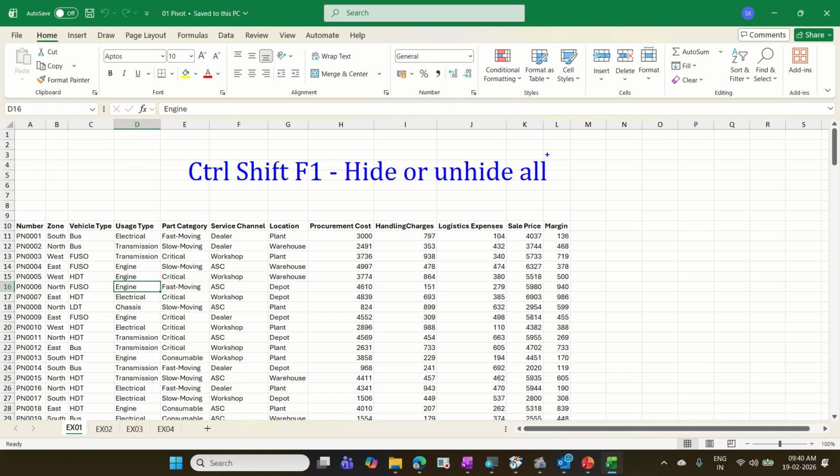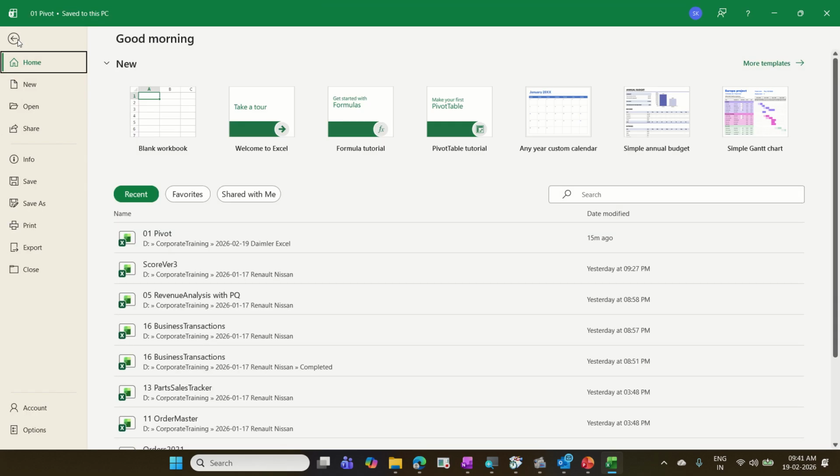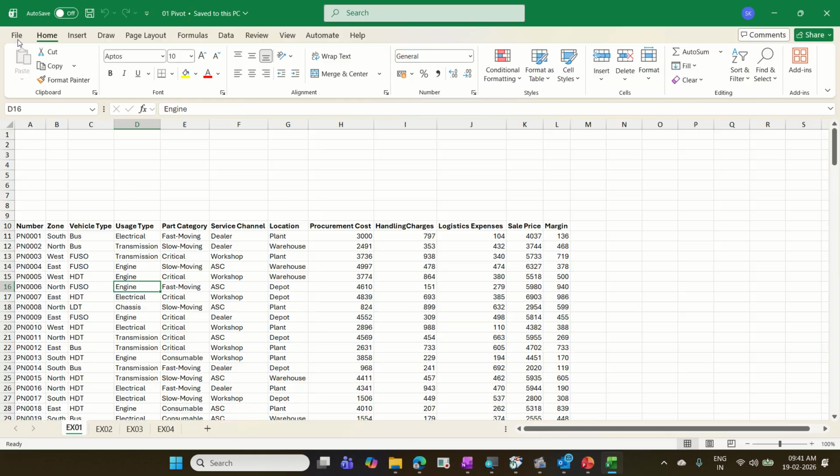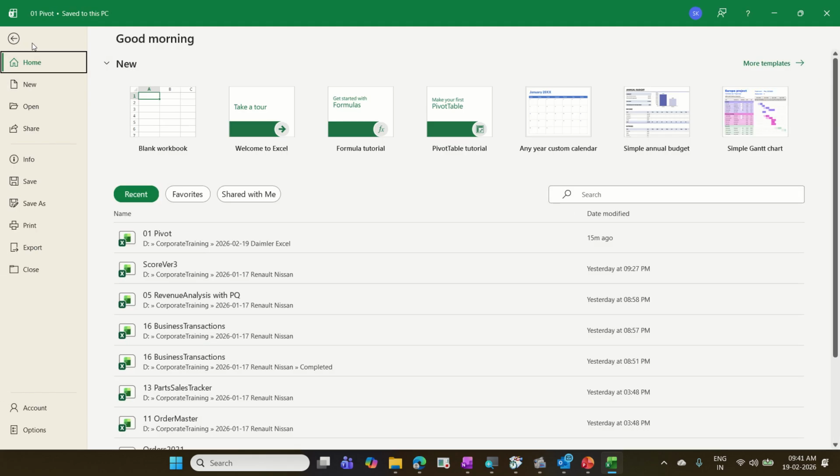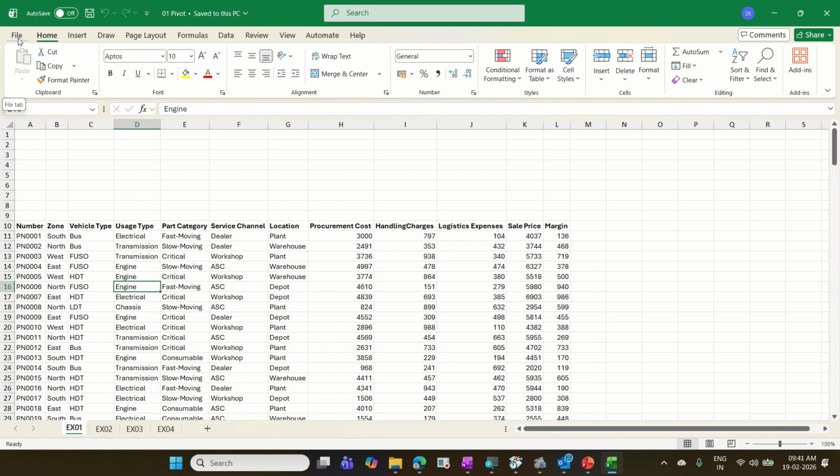Sir, how to bring the search bar option on top? The search bar option should be available by default. No? You have switched it off. Not available for me. File. Before Home, you can see File.